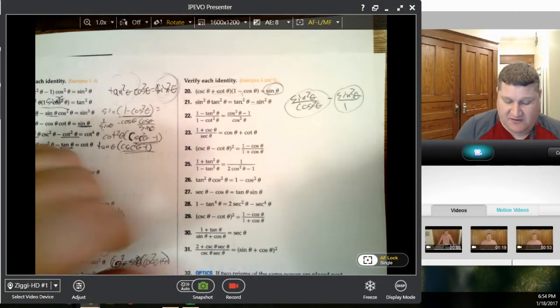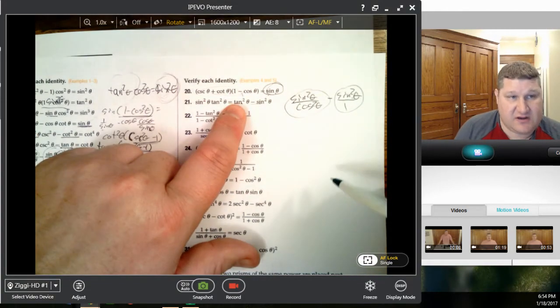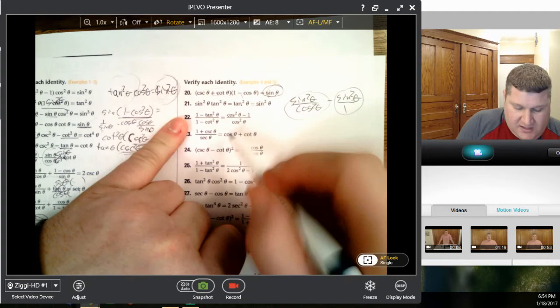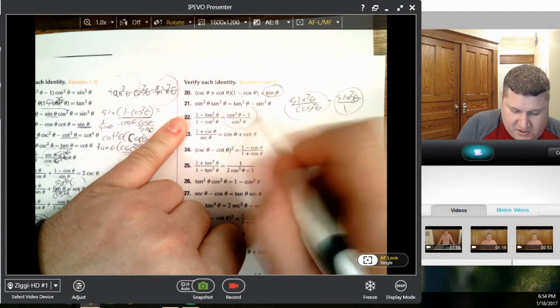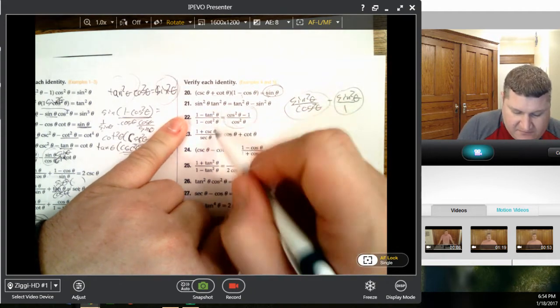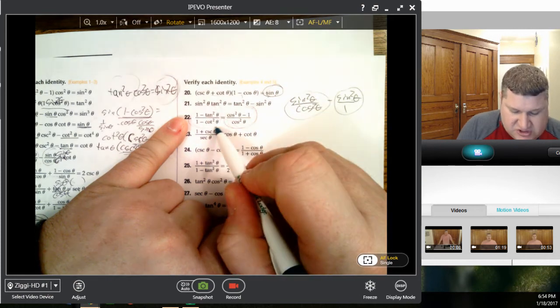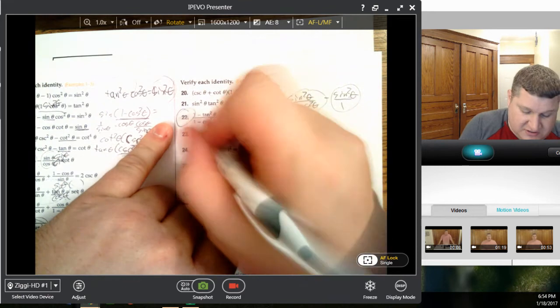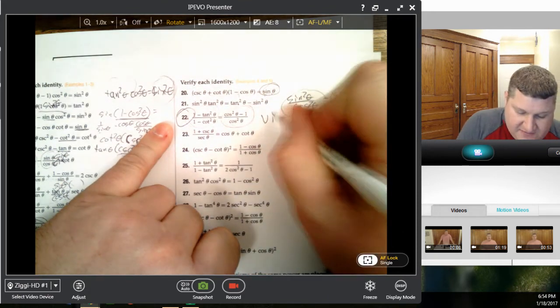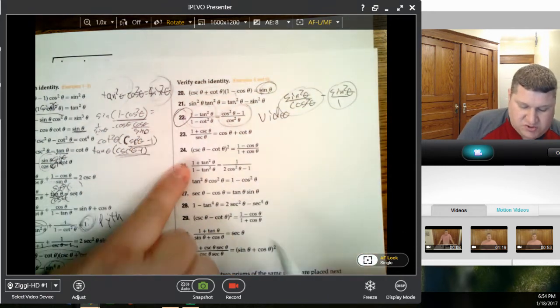So common denominators and factor, you're going to get a nice Pythagorean. It's going to work out well. Here, these are all cosines. These are not. Well, change this into something that might be sine or cosine. Find common denominators. And be honest, 22 is a long one. But again, there's a video to it.